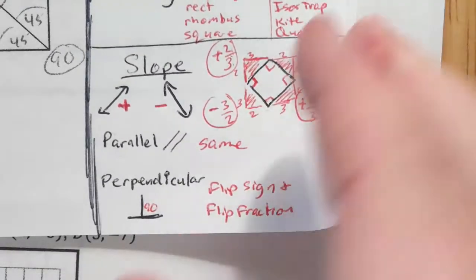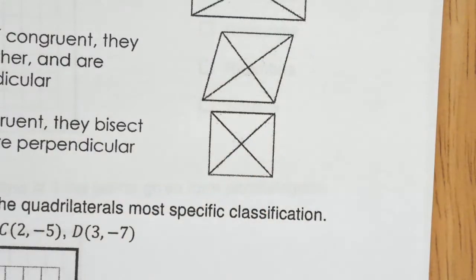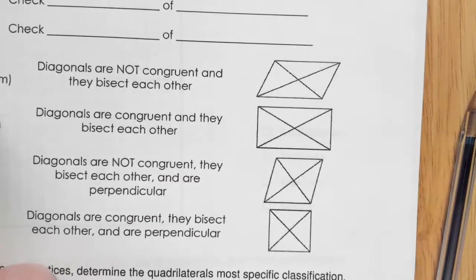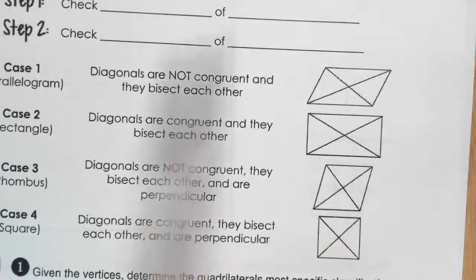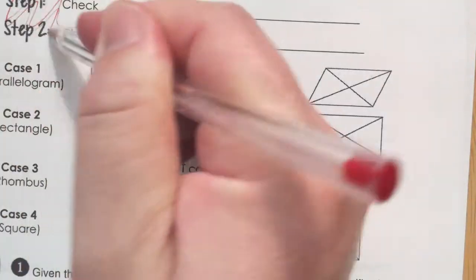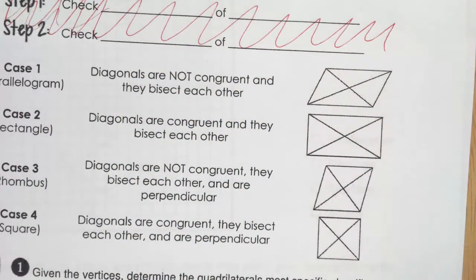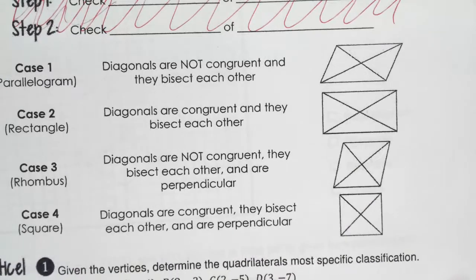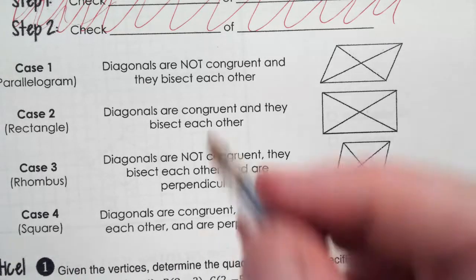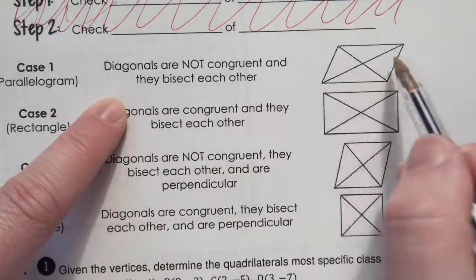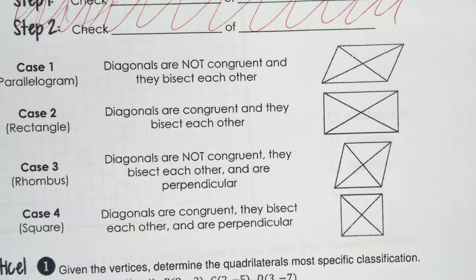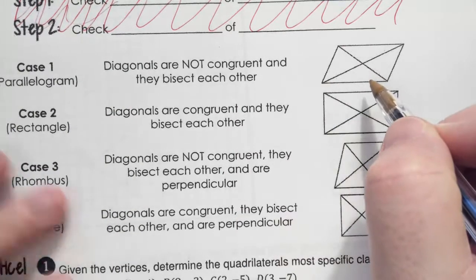All right, so let's go to page 23. So we are on page 23. On page 23, you are going to classify this. We don't really care about the top here because we kind of just talked about that. You're going to classify it as a parallelogram, a rectangle, a rhombus, or a square. For that, what you want to do is have the shapes drawn, maybe even more exaggerated than they already are right here, and just know a couple of things.